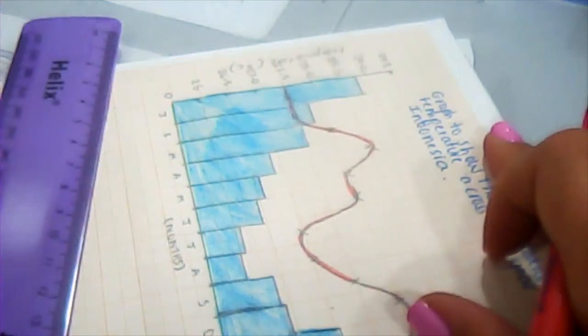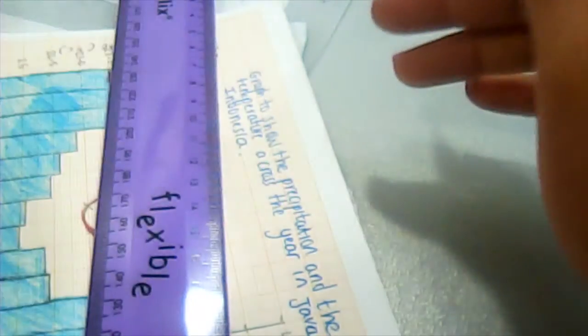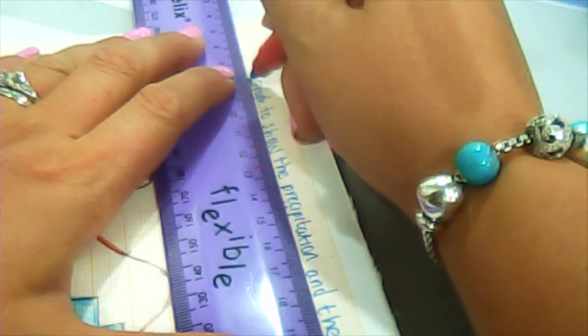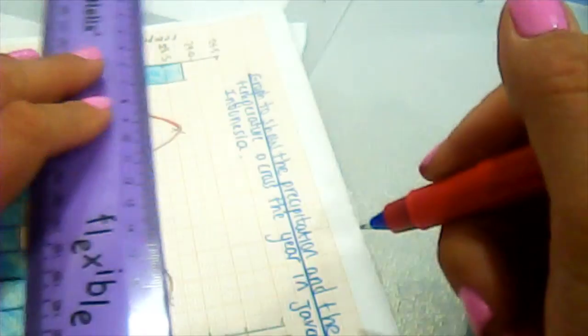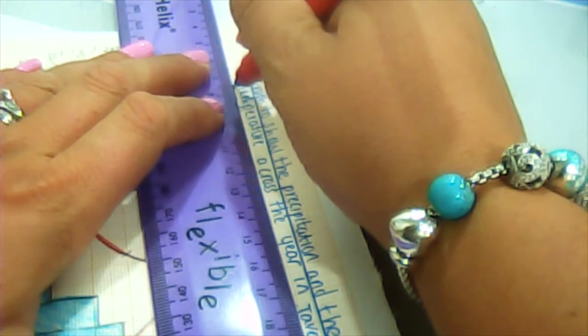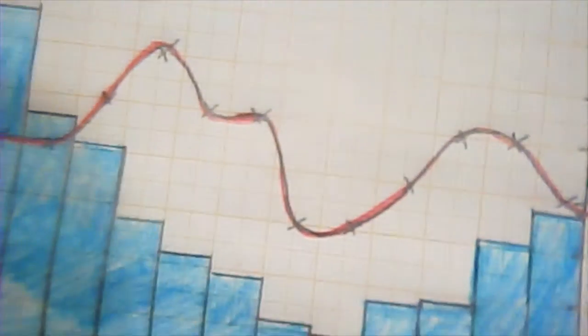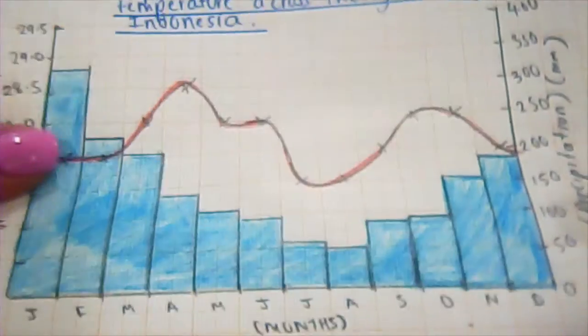Obviously you've got quite a bit of room left on your paper if you do it the same way as I did, so if you want to use that extra space, that is where your climate graph from Madagascar could go, and I suggest that you think carefully about your numbers and how you're going to work out your spacing before you finish. And that is what your graph should look like when finished.